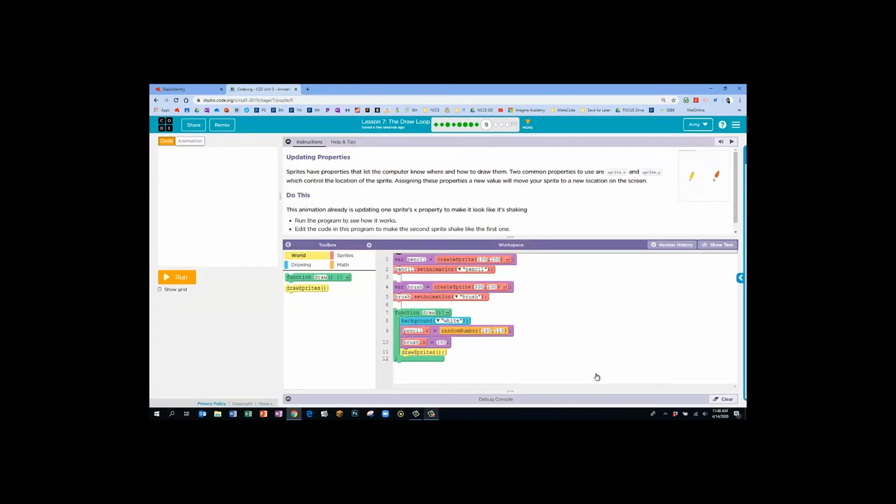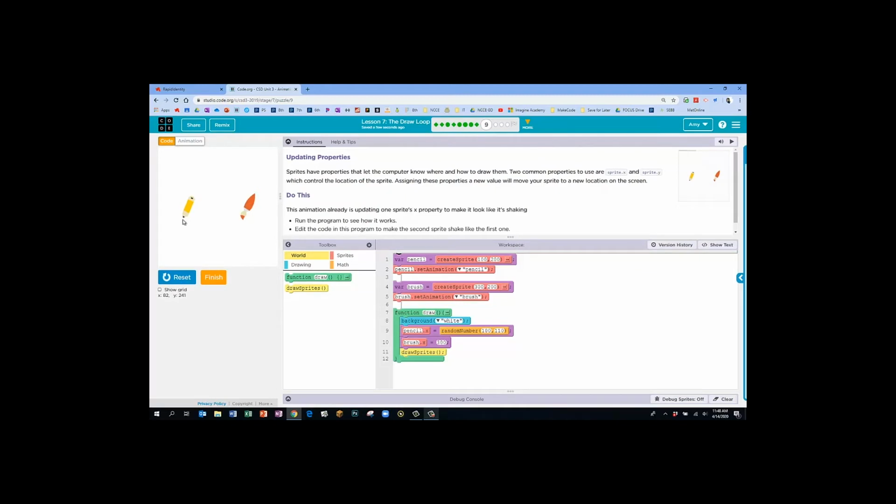All right, here we have an example of 2 different sprites. One of them is working and one of them is not. We would like both of the sprites, a pencil and a paintbrush, to appear that they are moving side to side. So in the upper right area of your screen, take a look at the example, and you can see that just subtly the pencil and the paintbrush are moving. So let's click run and see what we have to work with.